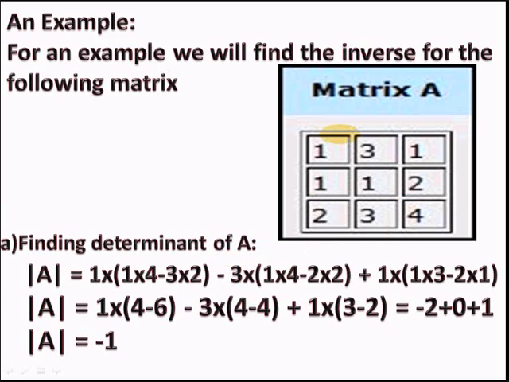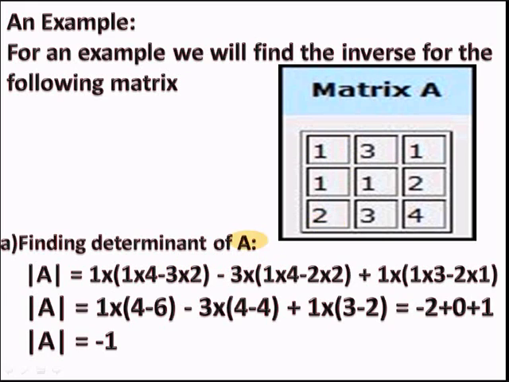After this there should be alternate positive and negative symbols, because this element lies in the first row and the first column, and is denoted by i plus j, that is 1 plus 1 for this number. i represents the row and j represents the column. With this value we have to multiply minus 1 to the power i plus j. i represents the row and j represents the column.